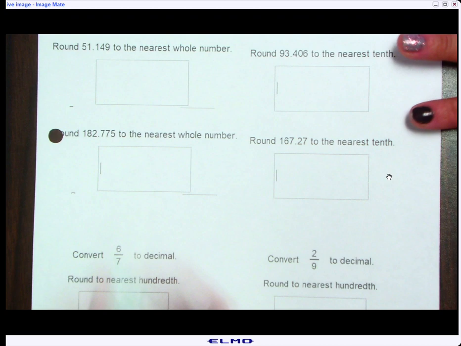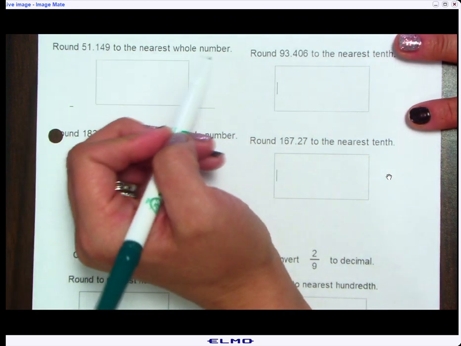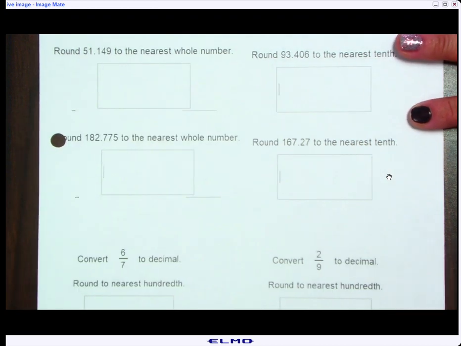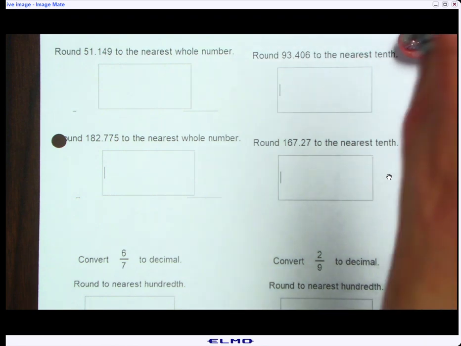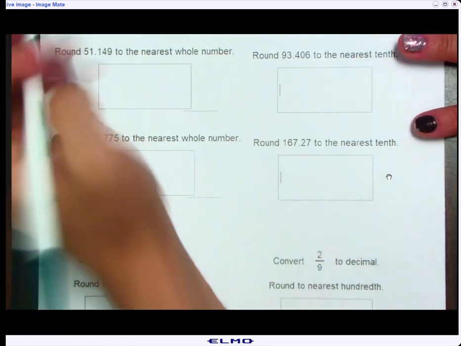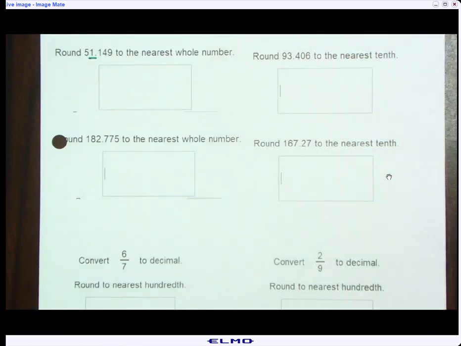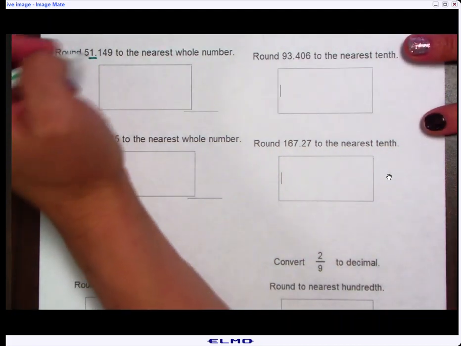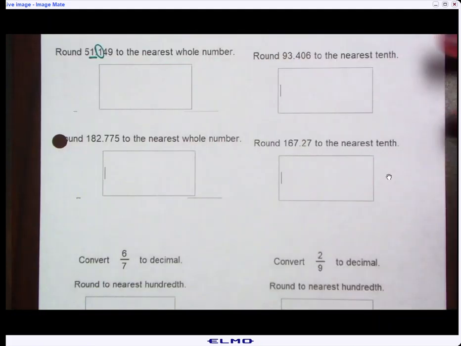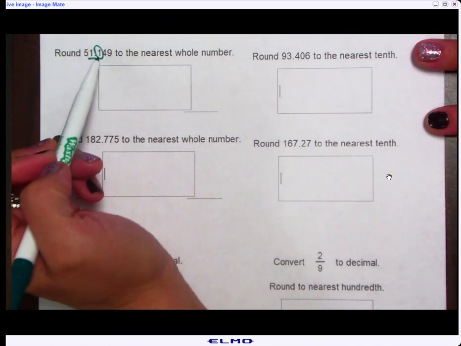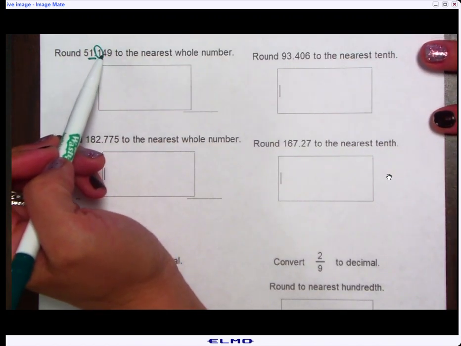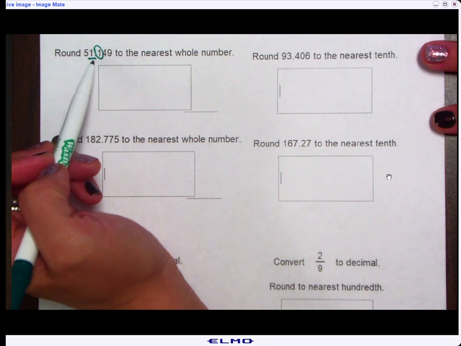So we're going to round this number to the nearest whole number. And what I like to do is I like to find that whole number. We said that that's the same as the ones place. I like to underline it with my pencil or marker or whatever. Then I'm going to look at one number past. I always give that a little circle. This number right here, this number 1 decides how this place is going to round.